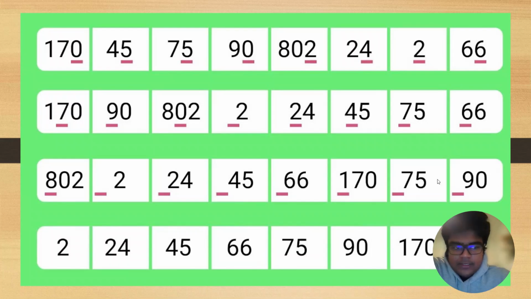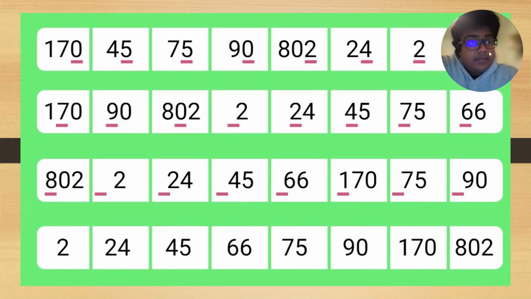Once the third digit is also sorted, the array will be completely sorted, as you can see down here. That is basically how radix sorting works. It applies the counting sort algorithm over and over again in order to sort the entire data set. So that is radix sorting.